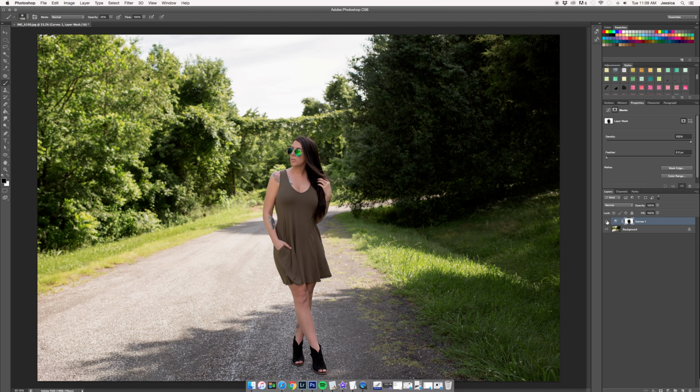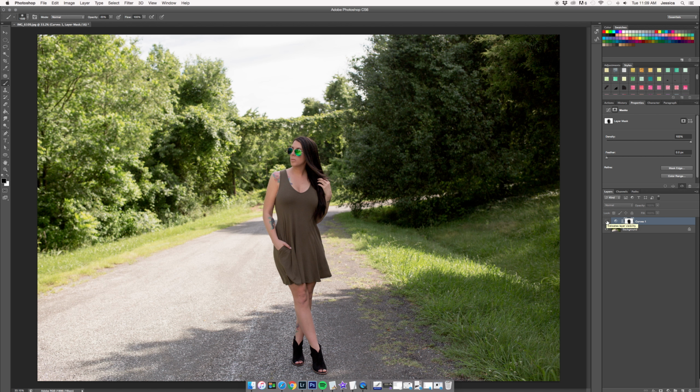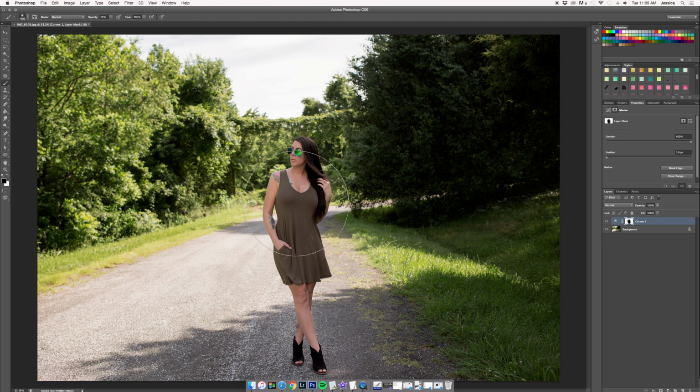Computer's playing catch up. Okay, so I'm just gonna go back and forth and kind of see the difference. You can see I feel like I need to bring the exposure up on my skin a little bit more. So I'm going to do another curves layer. This time I'm going to bring up the midtones, and then I'm going to bring the shadows down just a tiny smidge.